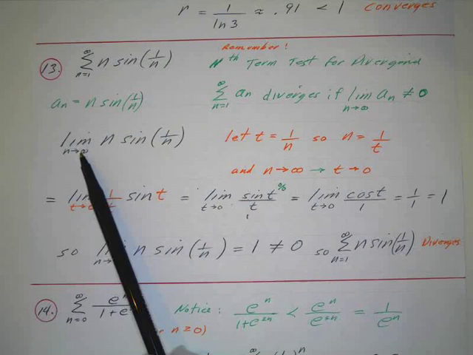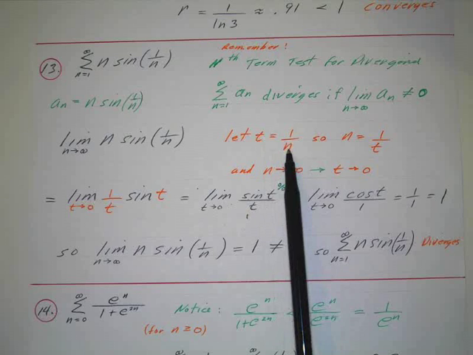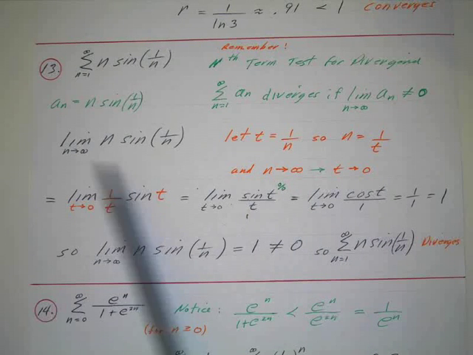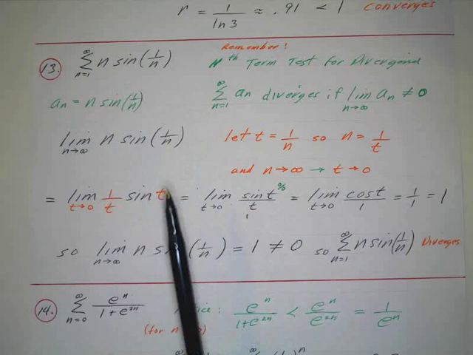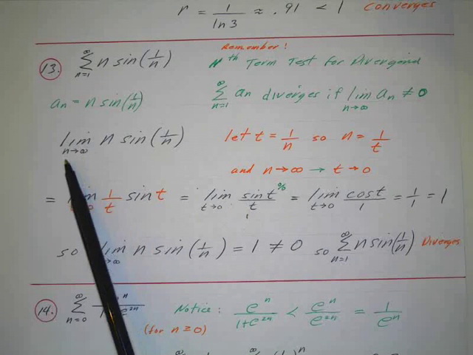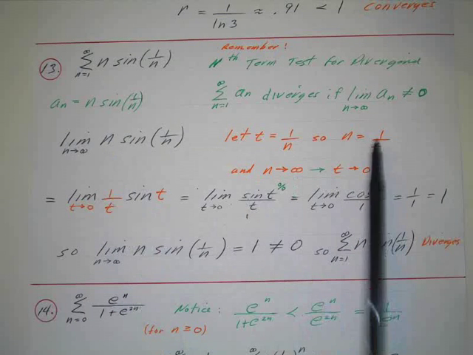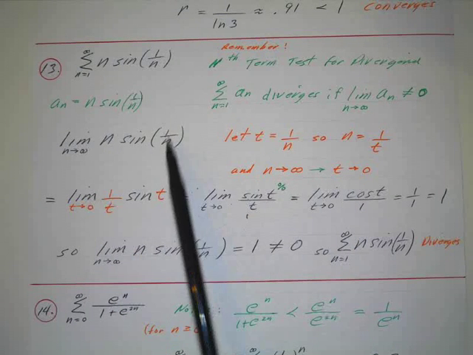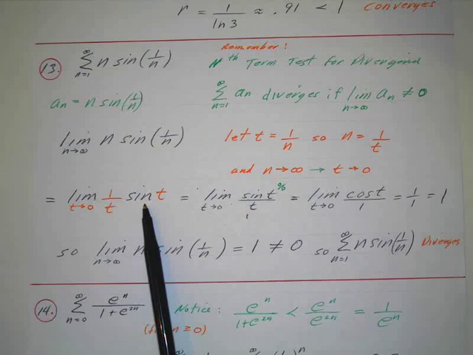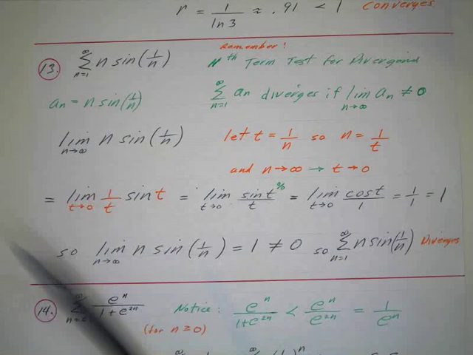And then again, we make these substitutions. So as n approaches infinity, t approaches 0. That makes sense because n approaches infinity, 1 over infinity is 0. Then we can rewrite this limit. I'm taking the limit of the nth term. Instead of n approaching infinity, I have t approaching 0. And instead of n, I write 1 over t. And instead of 1 over n, I write t. So I've got this in a form that I'm more familiar with. They're the same. I just use these substitutions, which are all equivalent.